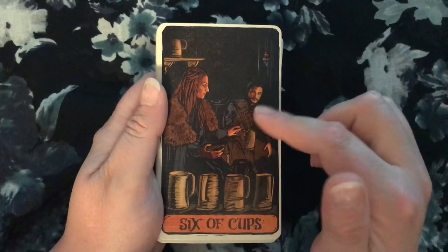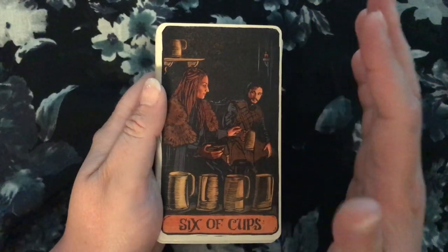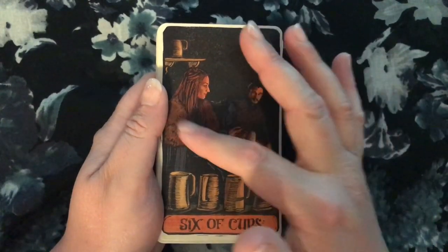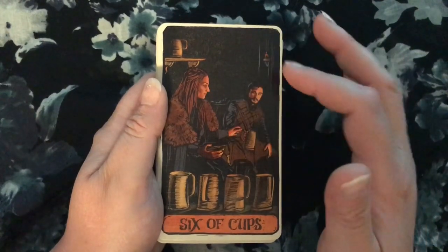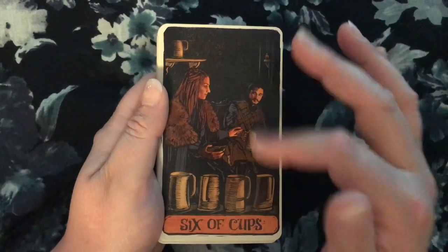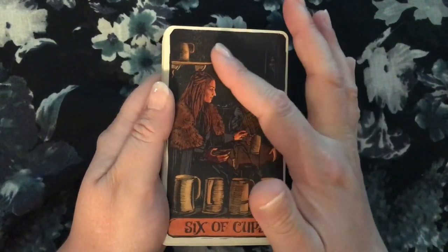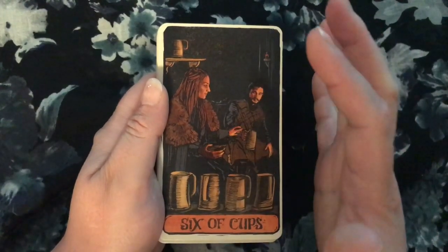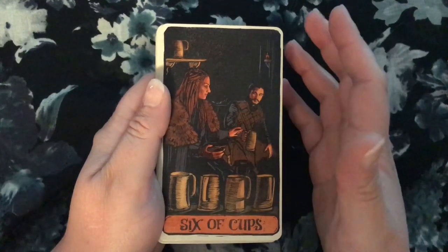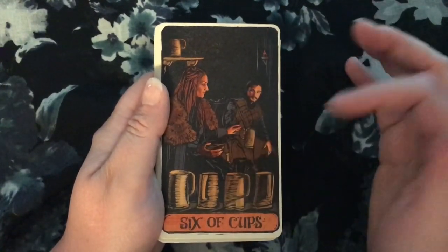Oh, this is so perfect — one of those ones that's so good it gave me chills when I first looked at it, because this is again one of my favorite moments from the show. This is when Sansa finally returns to Winterfell and she and Jon literally have a beer together and talk about their childhood. It's all about that nostalgia and reminiscence and feeling of family, finding family again, being in their home together like when they were children. That's a beautiful Six of Cups, and again such a perfect example of it not only being the perfect moment, but in the scene from the show, literally having the elemental symbol we need to make it work for tarot.